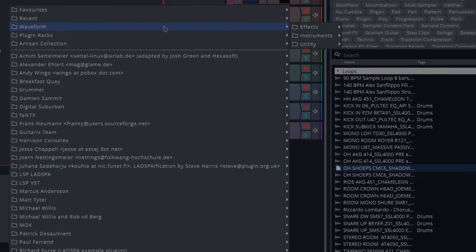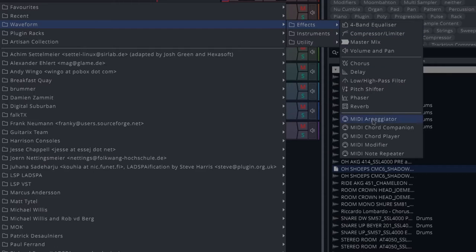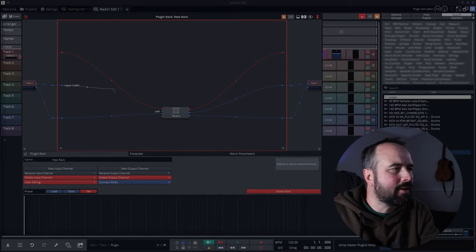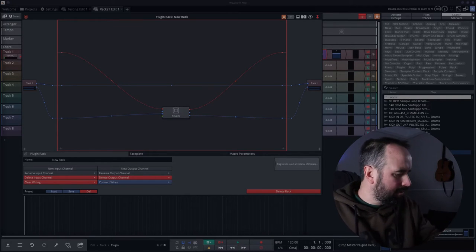So we can add, let's just add Tracktion's own reverb here. Now, if you choose to do auto connect, it'll connect it up like that, which is fine. So he wants the left side to not go through reverb. So we'll disconnect the left. And we'll just put that left to that left.